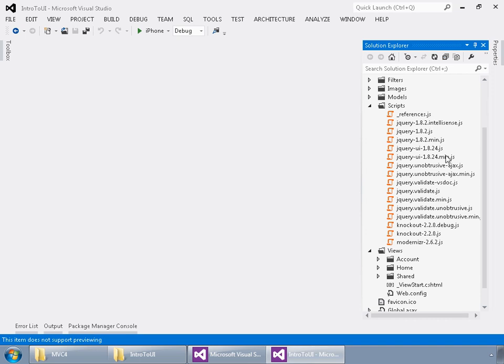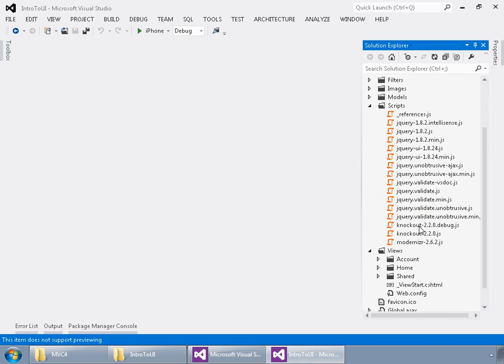And you'll notice that there are no Microsoft Ajax JavaScript files here now, and that's because Microsoft has now fully supported jQuery, and that's why you only see really jQuery here, as opposed to having a couple of jQuery files alongside Microsoft Ajax JavaScript files. Also here we have Knockout, which is included, and then also Modernizr.